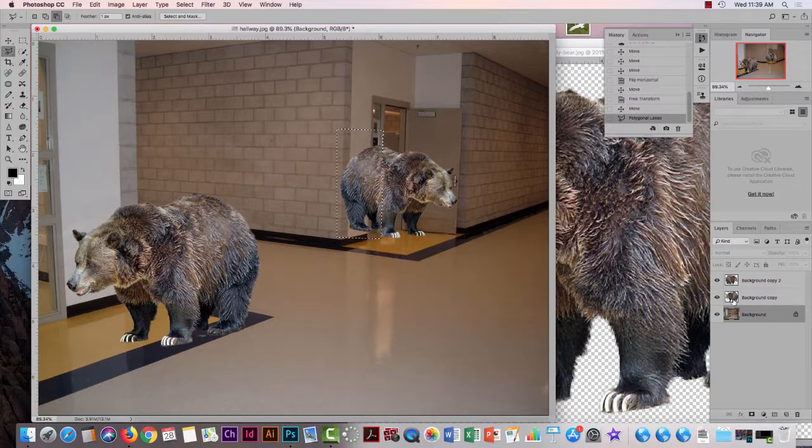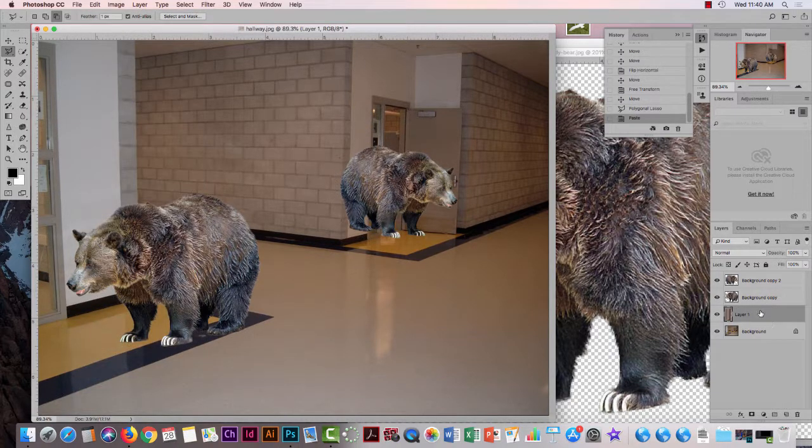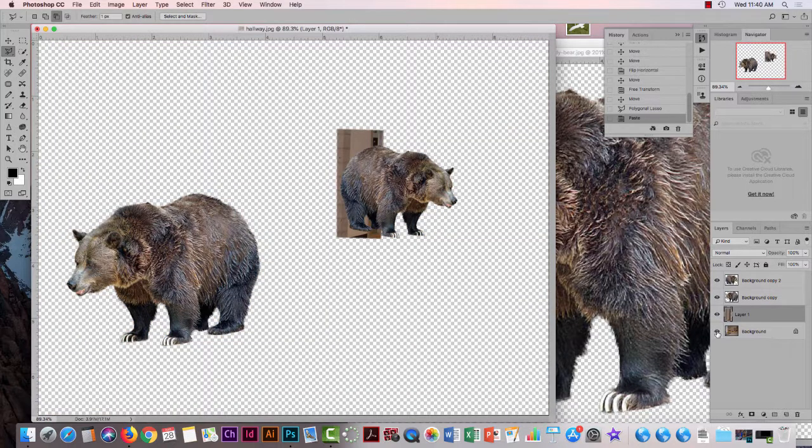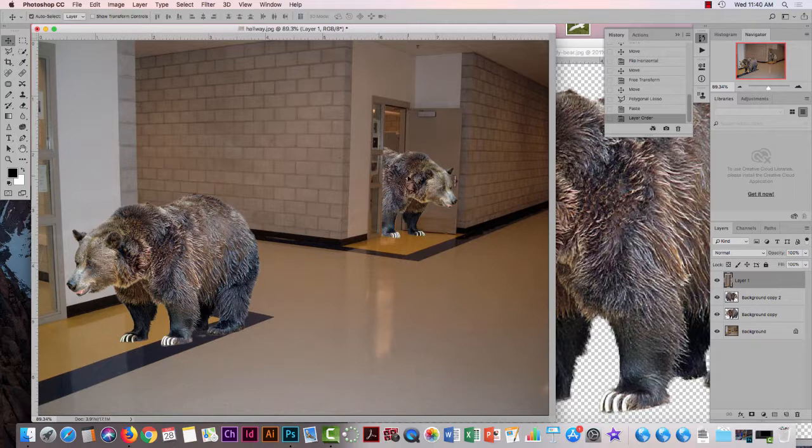And then making sure that the background layer is selected, we'll do Edit, Copy, Edit, Paste. And then finally we will drag that little piece of wall that looks like that. We'll drag it above the bear. Sometimes it's a little stubborn if it's at the very top. So like that, now our bear is within the hallway.